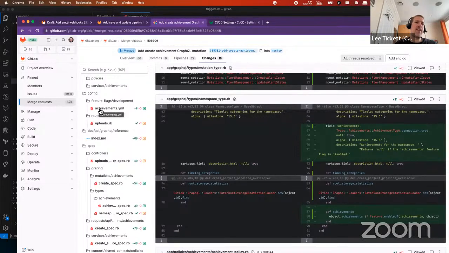Feature flag. I don't think you would want it. No, I don't think you want a feature flag. Sometimes you might consider flagging the GraphQL fields and mutations as alpha. It allows us to make some changes without having to wait, because with non-breaking changes, if you want to make a breaking change, you need to wait for a major release.